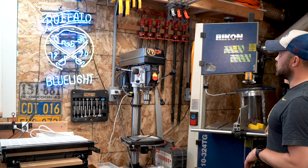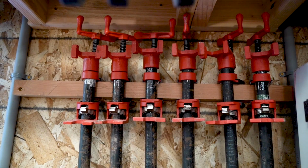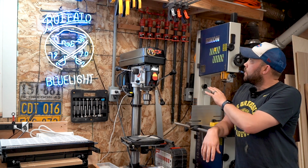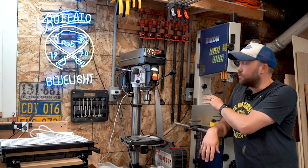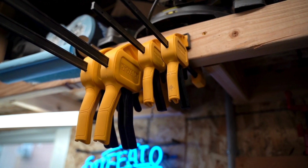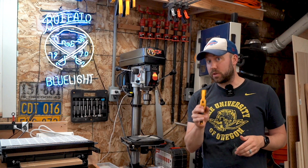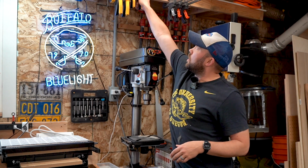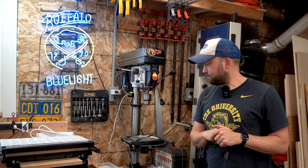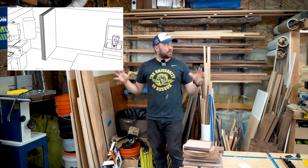Behind that, there are some clamps. My clamp strategy, because people like to watch these for strategies, is to just get them up out of the way and off the ground so I don't trip on them. This has worked well. I don't use these pipe clamps as often, but when I do, I can easily grab those. I do use these little gripping DeWalt hand clamps, the fast action ones, a lot, and just having them up here on this rack is really good. I can access those really quickly. That's this corner.